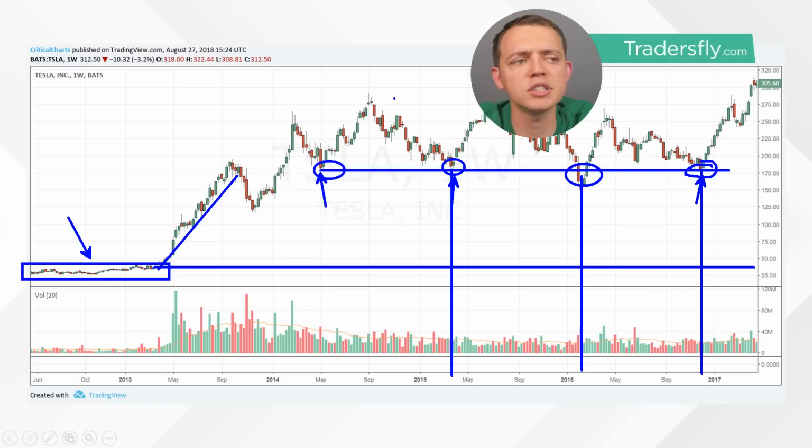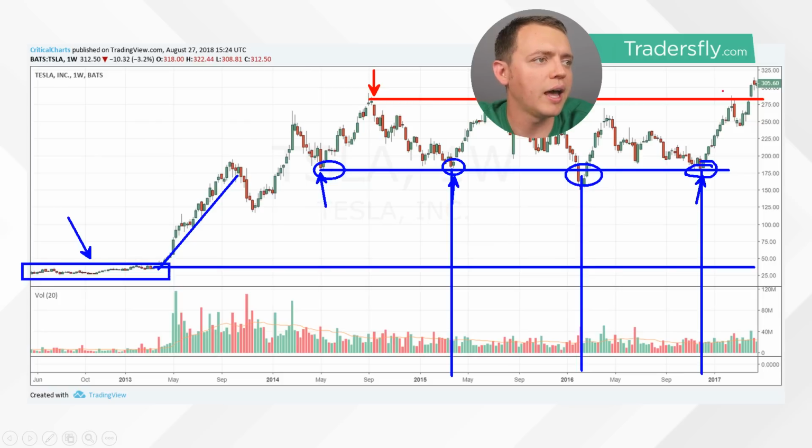So you can see how stock charts are really handy to see, hey, where is that supporting price level? And you can also see some resistance levels as well. Where is the stock struggling a little bit at higher prices? And here with Tesla, you can see, again, around September time of 2014, we're hitting higher prices of about 275, where the stock struggled again in 2015, about May-June timeframe, and then also early 2017 as well.